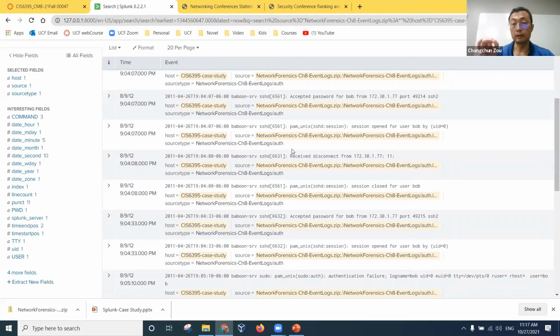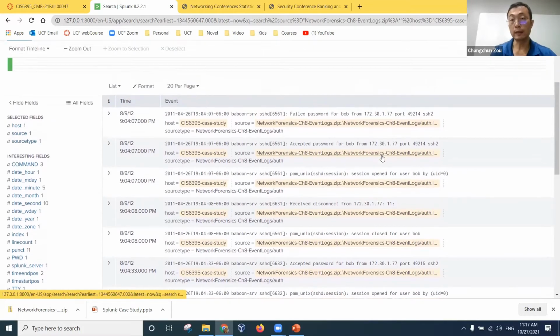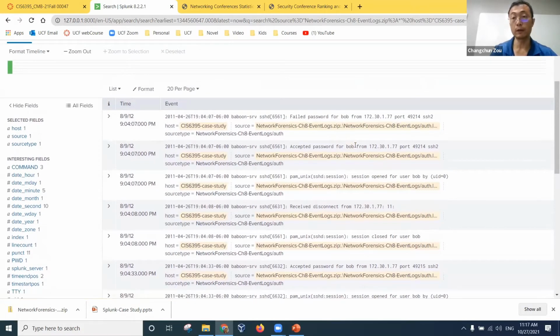It means it received a disconnect from this attacker machine. Why did the attacker immediately disconnect? This disconnect actually comes from the first one. Remember, there are 2 accepted passwords.